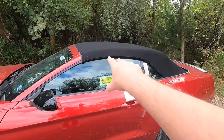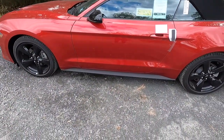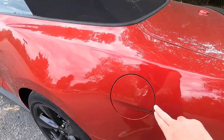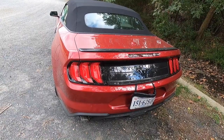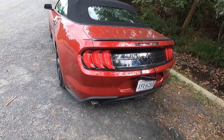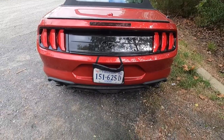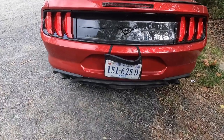Body color door handles and at the top you'll notice a black canvas convertible. At the bottom of both your driver and passenger doors, you have pretty aggressive side skirts which look really good in collaboration with your front splitter and rear diffuser. Capless filler neck — just push on that and it will open, push again and it will lock. At the top of the rear end you'll find your black deck lid spoiler and below that is your black pony badge. Those two come with the black accent package. You also get LED sequential taillights, a smoked third brake light, and a rear view camera. At the bottom of the rear bumper are your rear view sensors, which come as part of the $2,600 EcoBoost High Equipment Group.